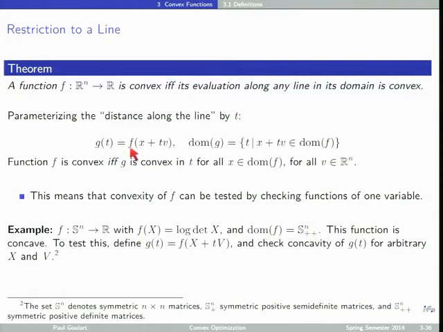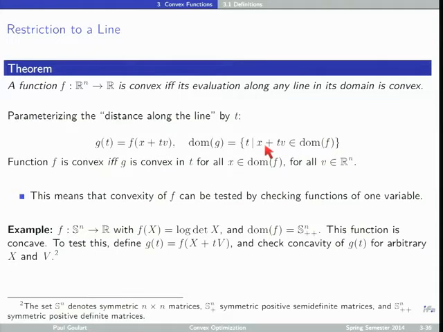So I give you some function f. I claim to you that it's a convex function, and I say, please check if that's true. So what you do is you say, okay, I'm going to pick any x. I'm going to pick any v. And I'm going to take all lines going from x towards v. Think of t as being a number greater than or equal to 0. So x is the starting point of my line, and v is the direction that I want to move in. And the domain of the function is just how far I can move until x plus tv puts me outside.